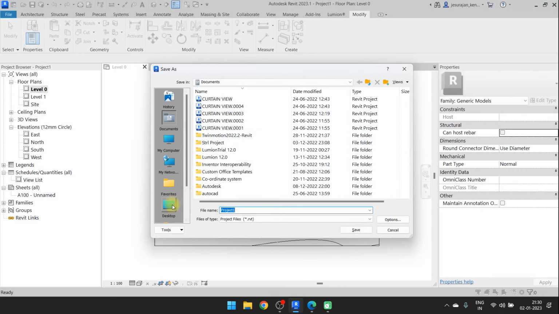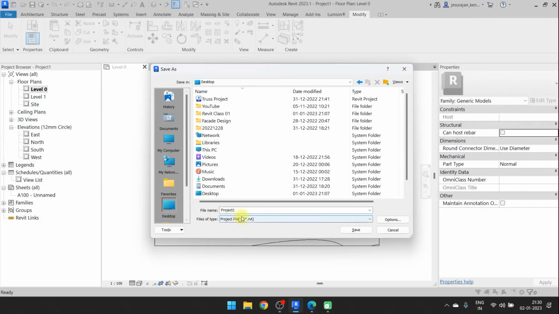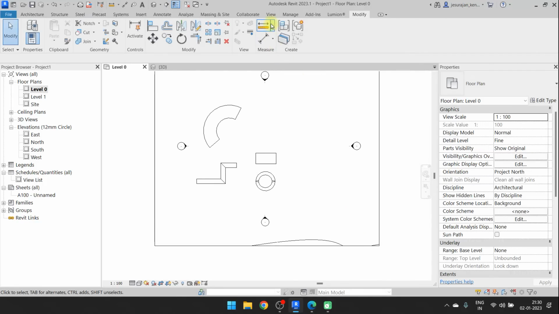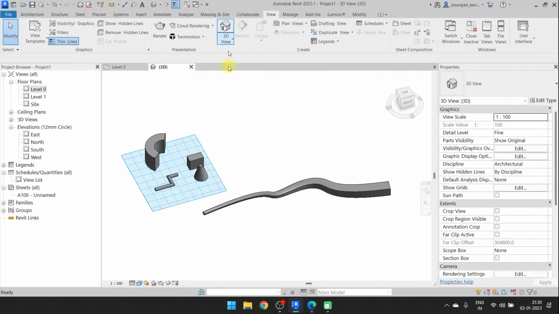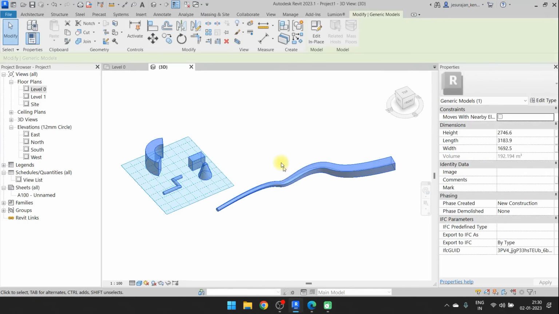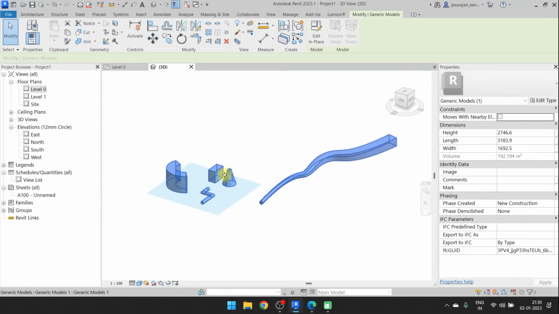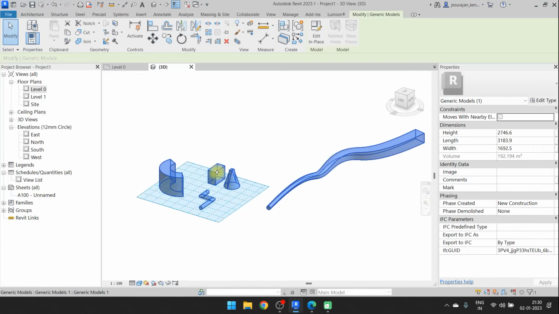Now Revit is asking me to save the project. Let's go to desktop and just save it with the name project one. That's fine, let's just save it. If I go to 3D view and select, all these solids are going to be selected because they are in the same model in place family, but I have created a parameter only for this extrusion.